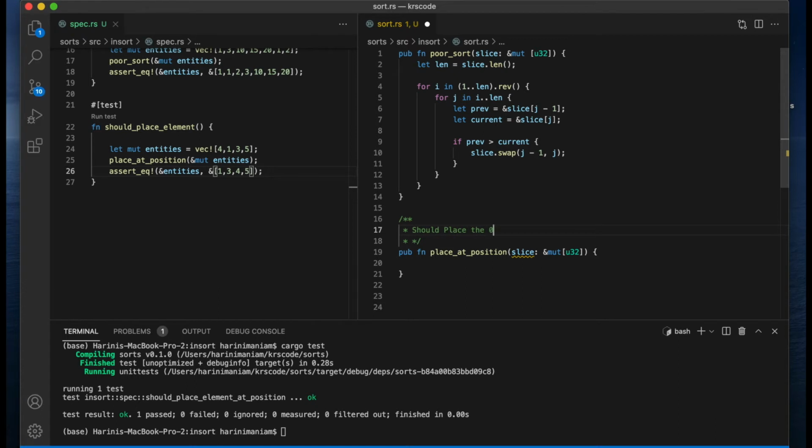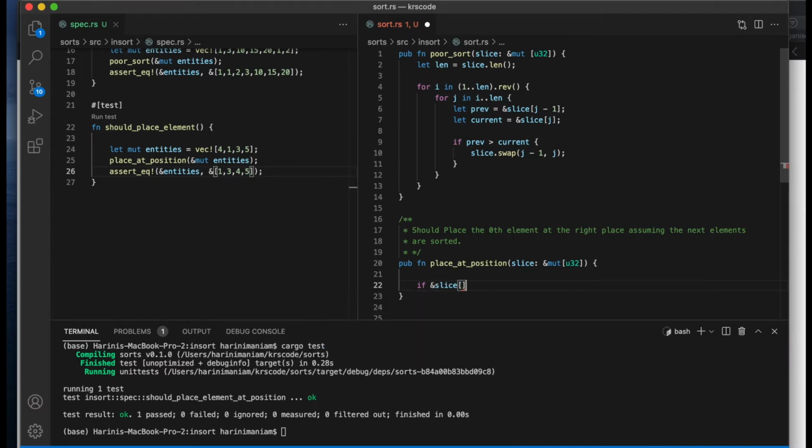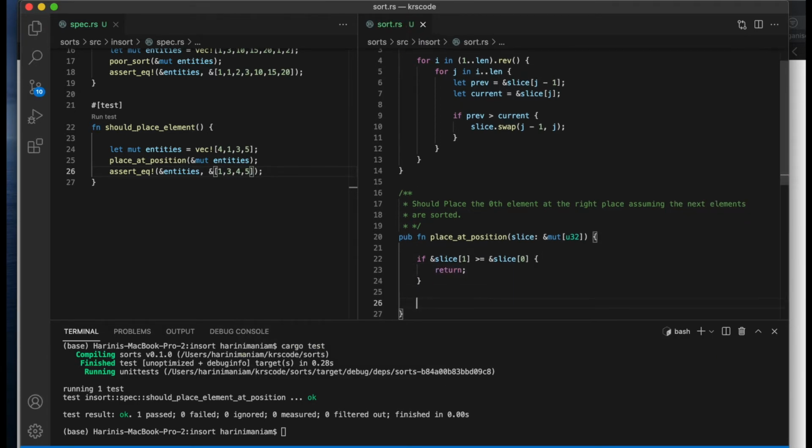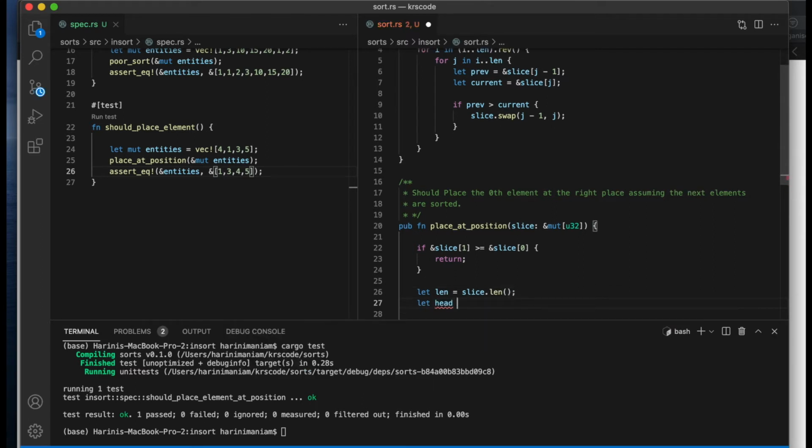And this will be used extensively in the Tim sort as well. So finding the right place for the head and where to drop this head, that is the idea of an insertion sort. So the assumption is the first element is lesser than the 0th element, what is the first element I mean?